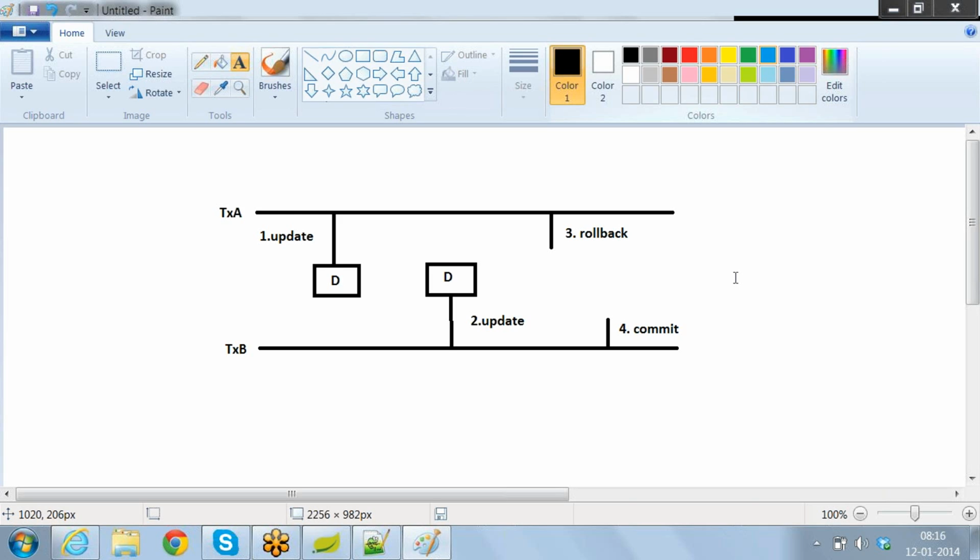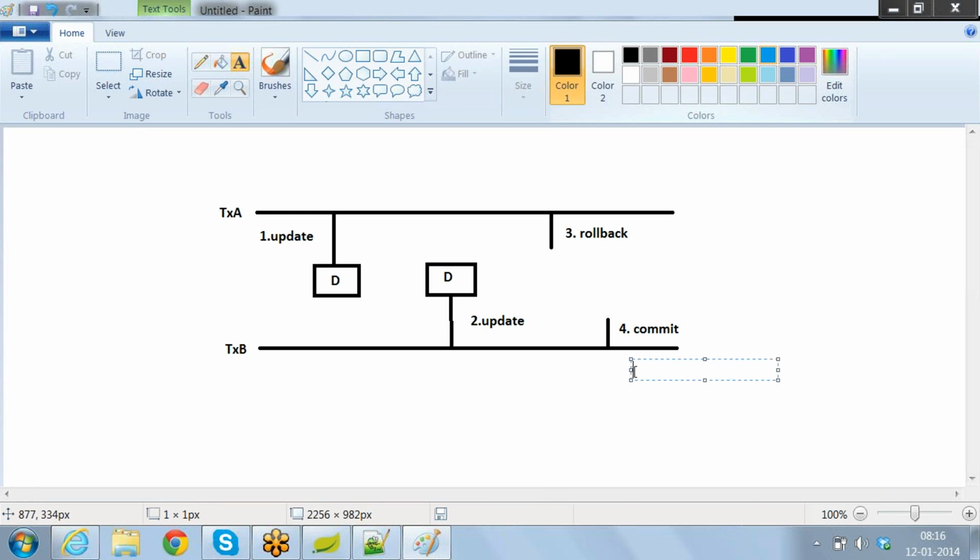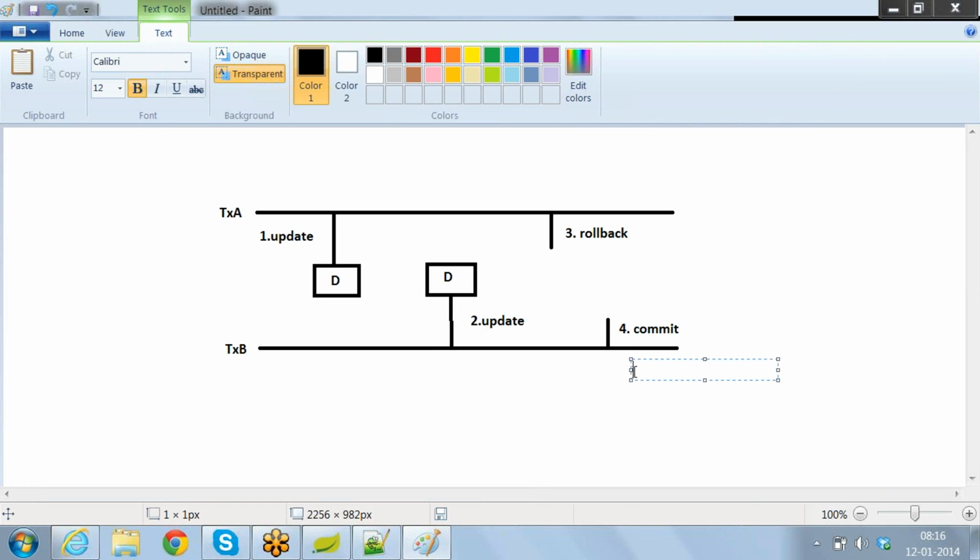Till transaction A finishes execution. Either the transaction commits or rolls back.